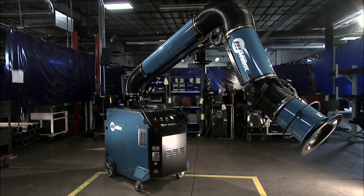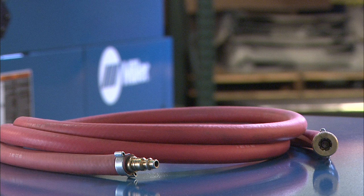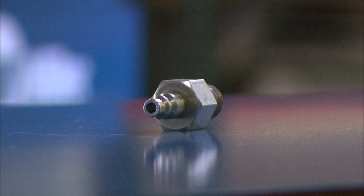In order to set up your Capture 5, you will need a primary power cord. Be sure to follow the electrical service guide to match the machine's power requirements found on the rating label. You'll also need a compressed air source and hose, and a 3/8 inch national pipe thread compressed air fitting.